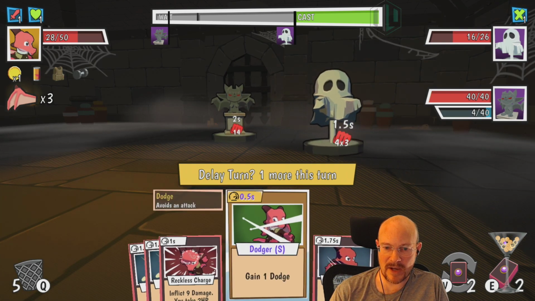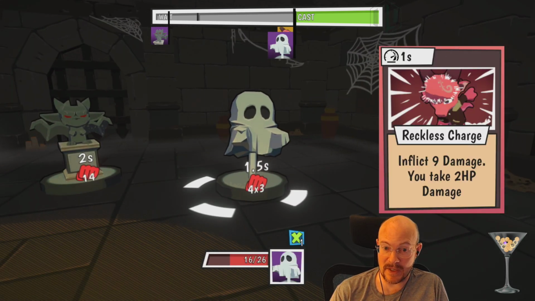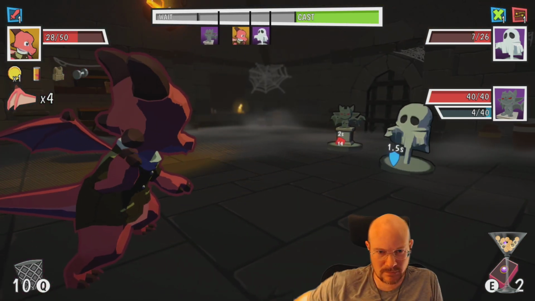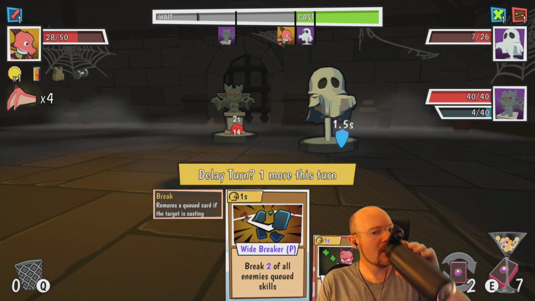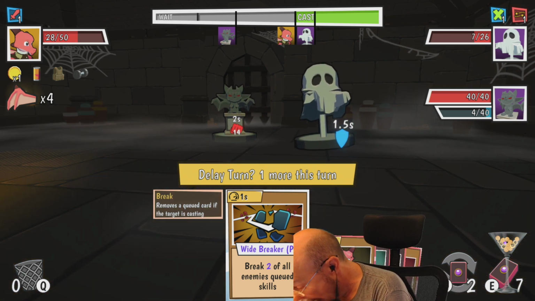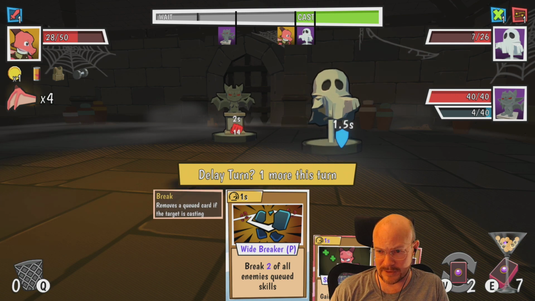So if I can do something faster than him, which is this, I will interrupt him, I think. See if I'm correct. Nice. Okay. I will say it feels good when you actually do stuff correctly.